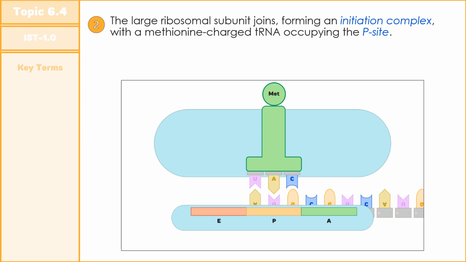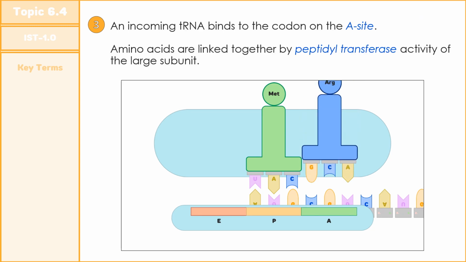So this is the site where we are going to be building our polypeptide strand. From here, we have two open sites. We have an E site and we have an A site. You can think of the A site as our accepting site because this is where new amino acids get pulled in. Incoming tRNAs bind to the A site, and these amino acids will be linked with the previous by an enzyme known as peptidyl transferase. And this is found as a component of that large ribosomal subunit.